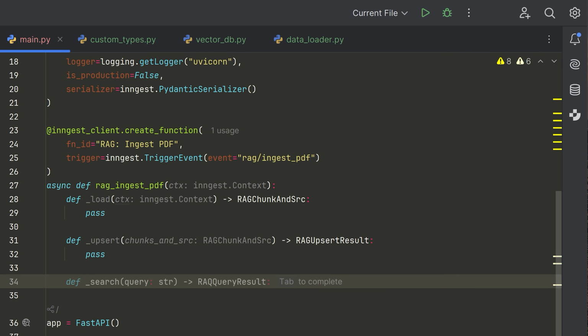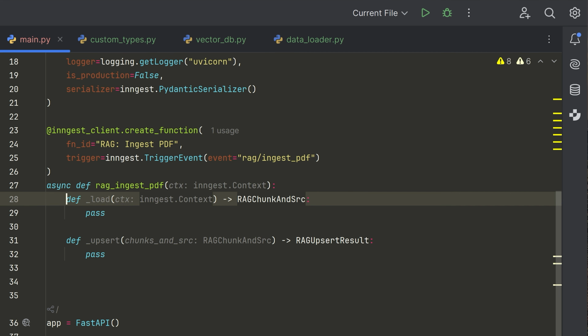So the idea is I have these two individual steps that I want to run inside of this function. We need to load, and then we need to add to the vector database. And we can make as many steps as we want. In this case, it's the logical thing to do. We could even make more steps if we want, and if we did that, then we would obviously have an even more detailed function where we go through everything. We can see the timing, all of that kind of stuff.